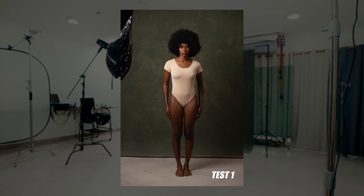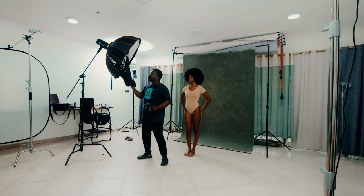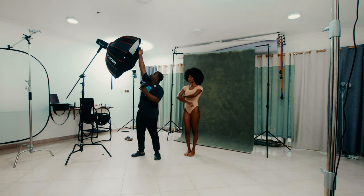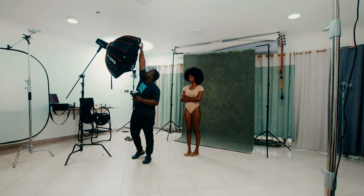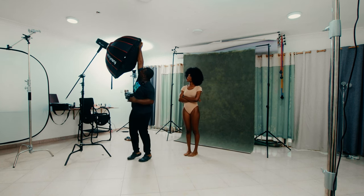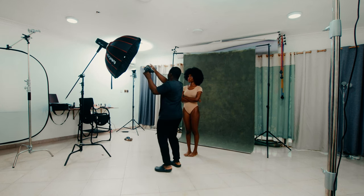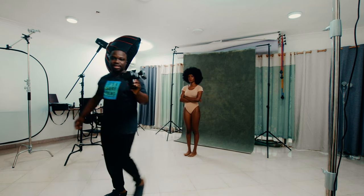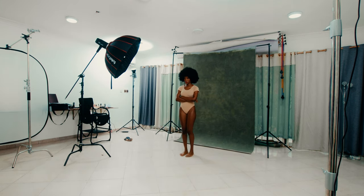So this is a full body shot with this smaller modifier. I'm going to grid it. Sorry. Gridding your modifier focuses your light onto one point. So when I do it, it's just going to fall on her face. I'm going to take the same shot again. A full body shot. Yes, go. The same.